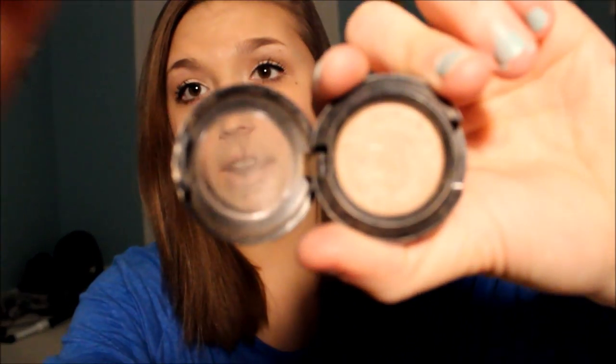The next thing I'm going to show you is just a single eyeshadow — this is my MAC eyeshadow in Aera. This was the first MAC eyeshadow that I ever got and I got it in December. I really like this color. It's not one of the super known colors from MAC, but I thought it was really pretty and I've been using it almost every day in my crease. It has a satin finish and it's a lot darker on camera than it really is.